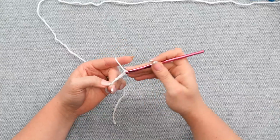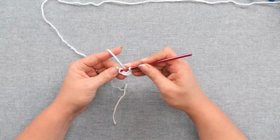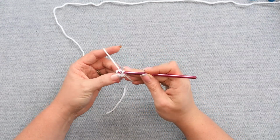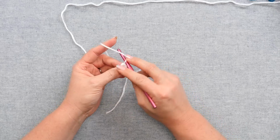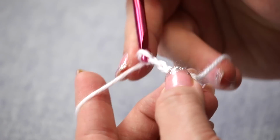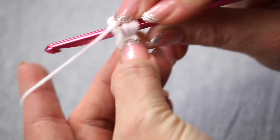Once we get our chain 4 completed, we're going to join with a slip stitch into the very first chain to create a ring. So I created a nice little ring. Now I'm going to chain 3, 1, 2, 3, and I'm going to put 2 double crochets into the ring.